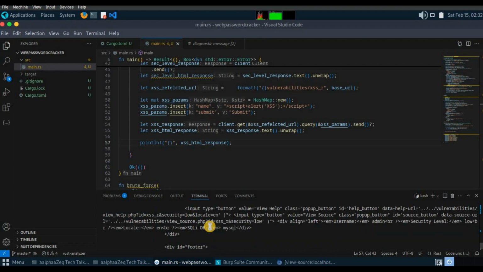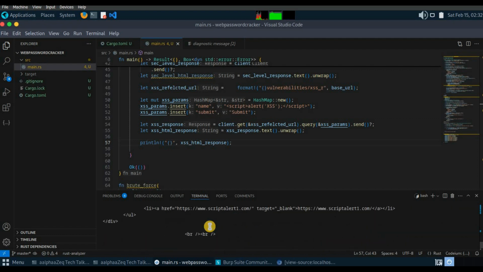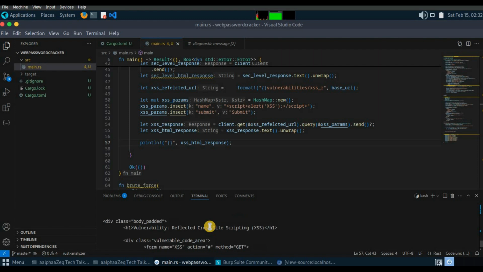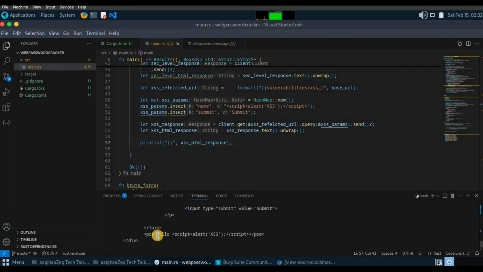But finding here, see, we have the same payload that we injected.